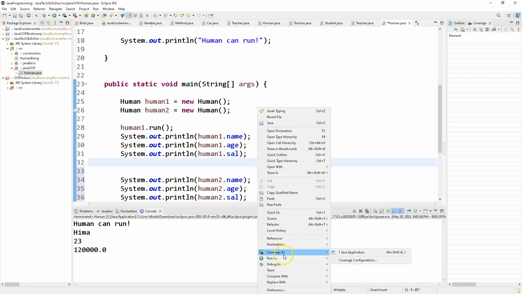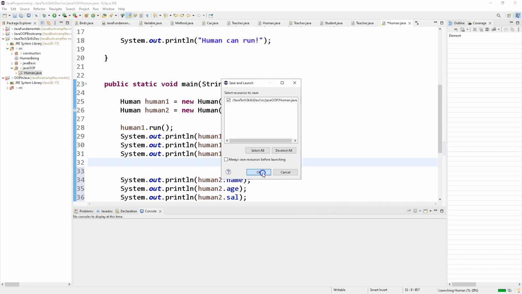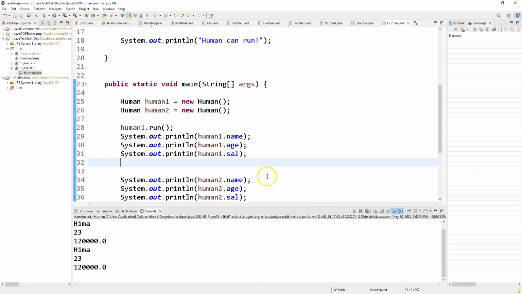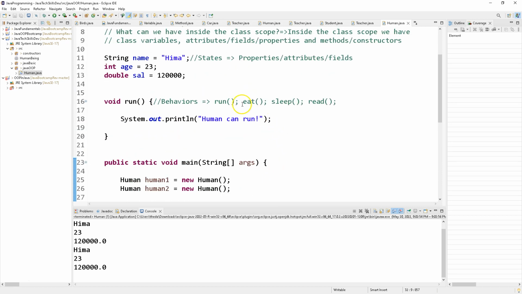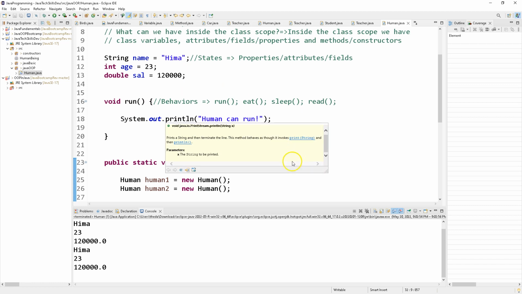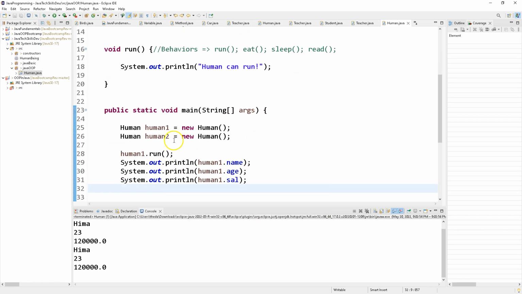But the problem is all will be the same because both objects are accessing all the same properties and methods using their reference variables. But we need different values.